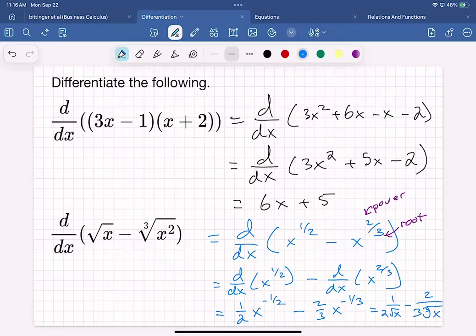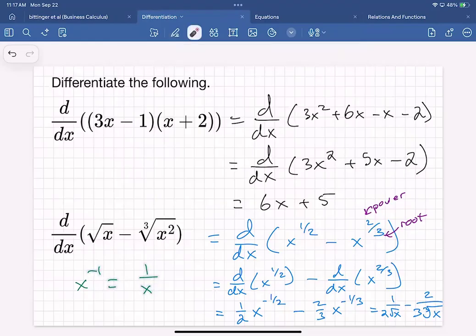Make sure you see, first and foremost, I moved the variables into the denominator, right? Remembering that, we don't see it all the time, but anytime you have a negative exponent, that just means move it to the denominator, okay? The square root gets connected back to the 1/2, the cube root gets connected back to the 1/3. For the most part, though, if it's just asking you to find the derivative, I'm pretty confident saying that we could stop here. The tough part is this is probably easier to put in the calculator if you have to go a step further. So there are times where the radical notation is beneficial.